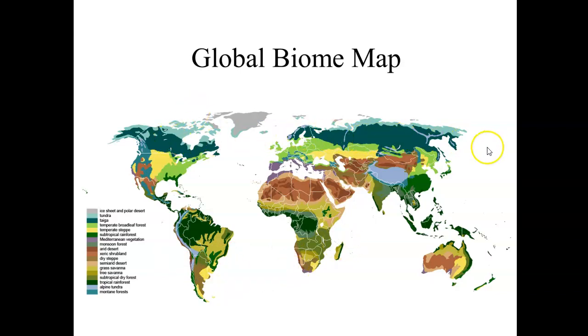Northern deserts right here. We don't have a lot of northern forests right here. We don't have a lot of big southern forests at the same latitude because there's no land at this location. We do have some right at the tip of South America, rich temperate forests here, temperate forests in New Zealand, and a little bit on the southwest coast of Australia. Tasmania down here is more temperate forest, and so on and so forth. So this just kind of gives you a picture with some good outlines of the details right here.